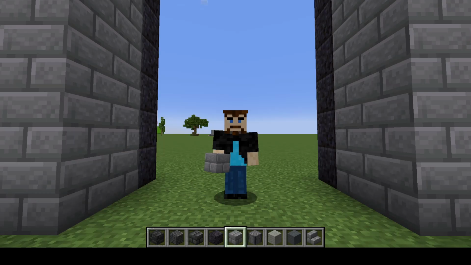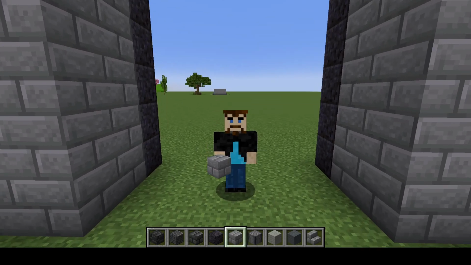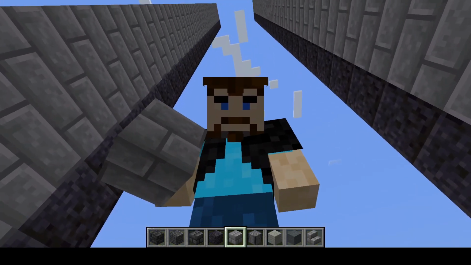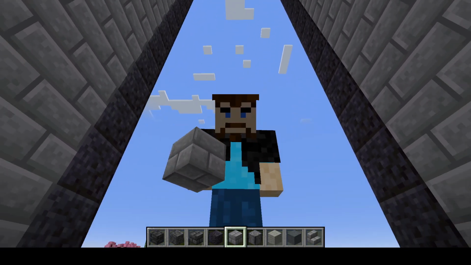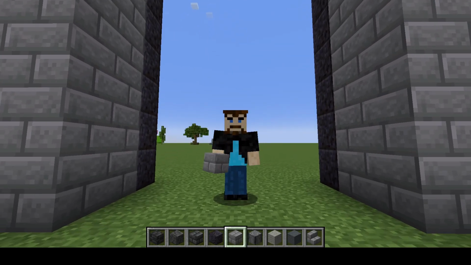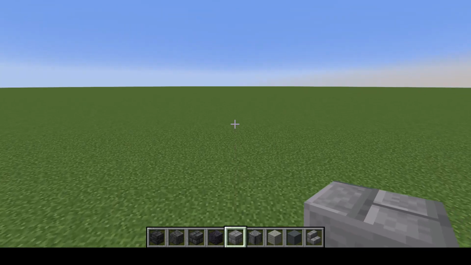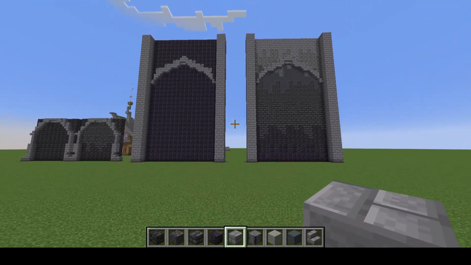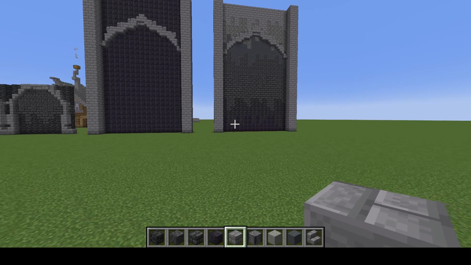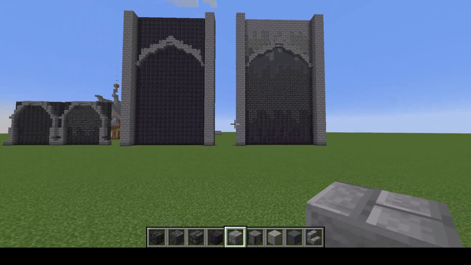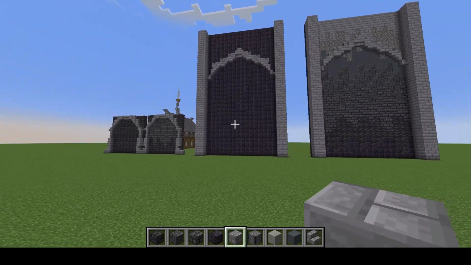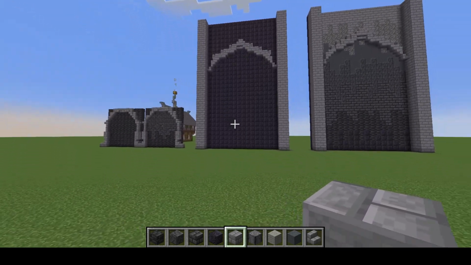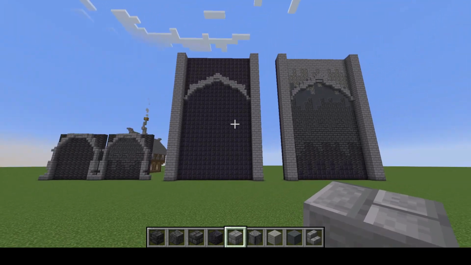Okay, and we are back for one last look at the gradient that I made on this really large wall. So let's take a look at it and let's see how we did. So here we go. This is what we ended up with. I think I actually did a pretty decent job. This one, again, look, it's just very blank. I like the arch that I made, but other than that, it's just a lot of squares.